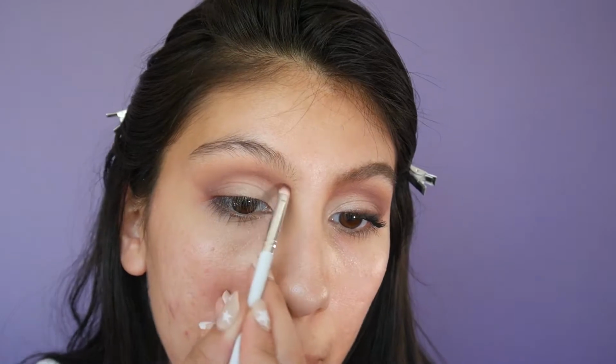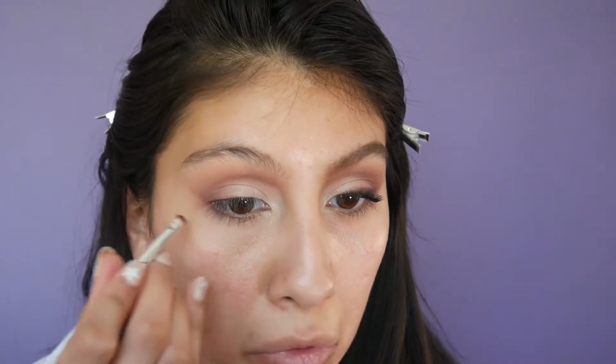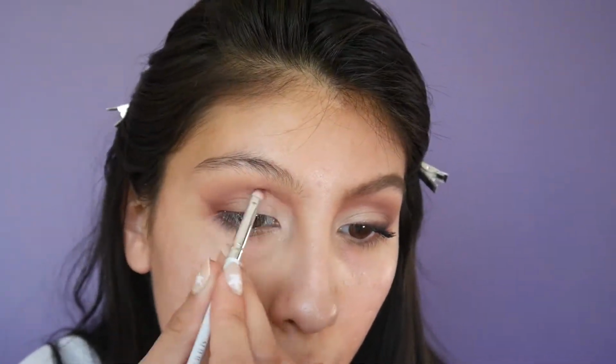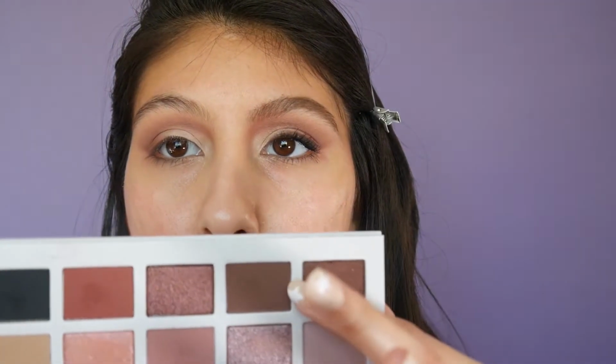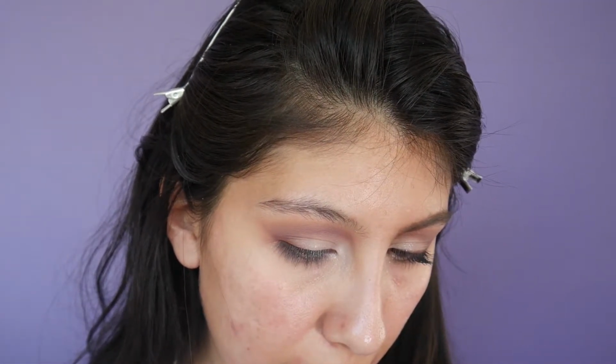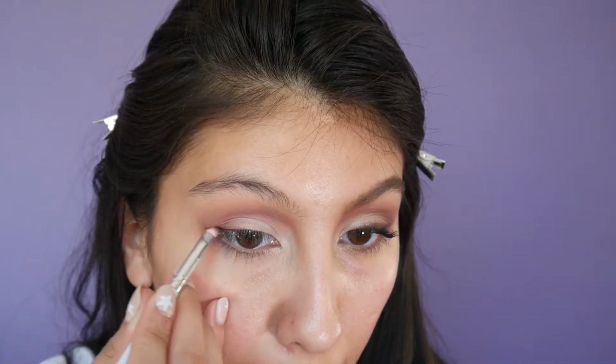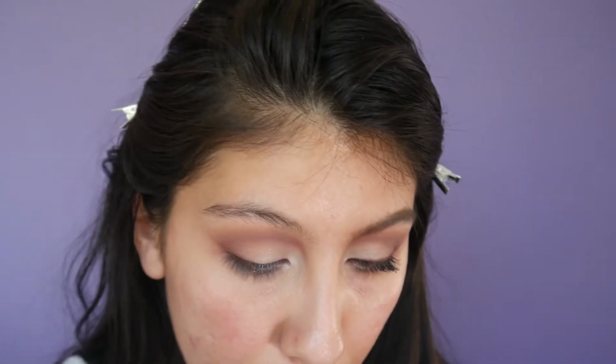I'm just gonna basically repeat this and just continue blending and repeating until I like the desired look. While I'm doing that, I'm also gonna go back into that dark brown shade, and I'm gonna go in, start lining my eyes again. And I'm trying to make like a sharp outer corner.